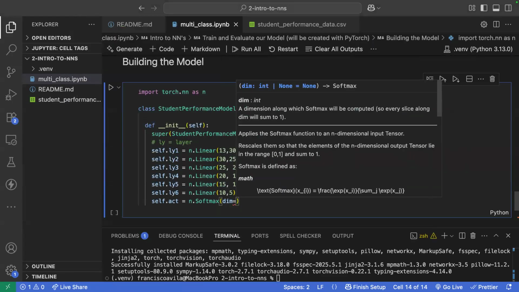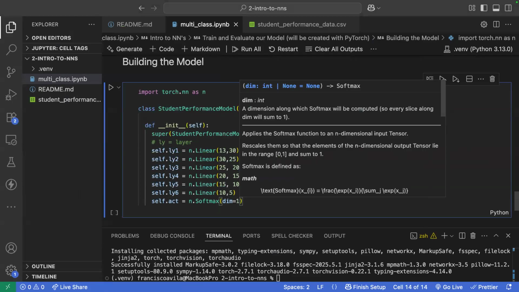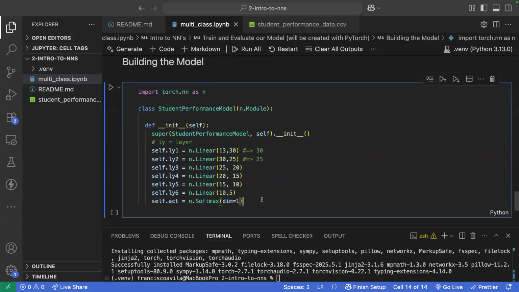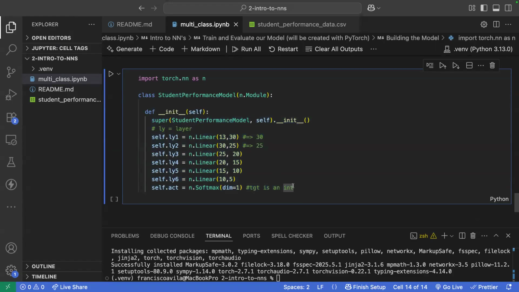And in here, I'm just going to pass in a dimension of 1, because my target is an integer type. So I just need to pass in the dimension of 1. So there I've defined all of the different layers and my activation layer. So now I'm ready to actually make the forward pass.